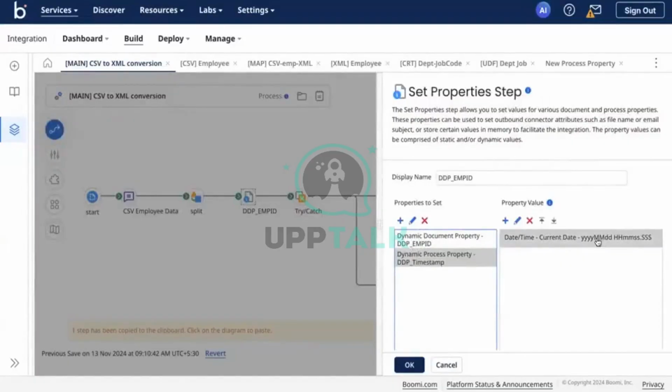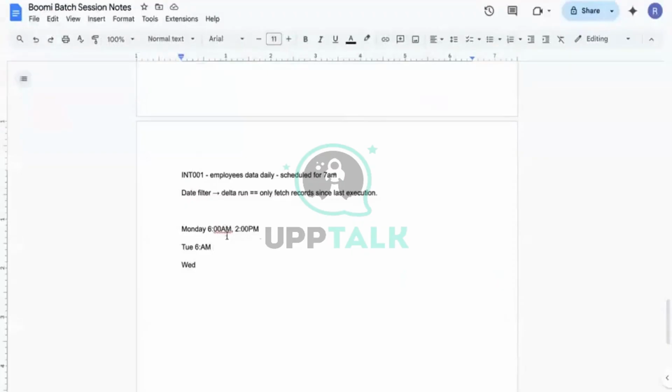This timestamp you can then configure to pick up the data from this date value. When you have multiple runs, in case one breaks, it will use that persisted value again and pick up the data back from it. Did it make sense?